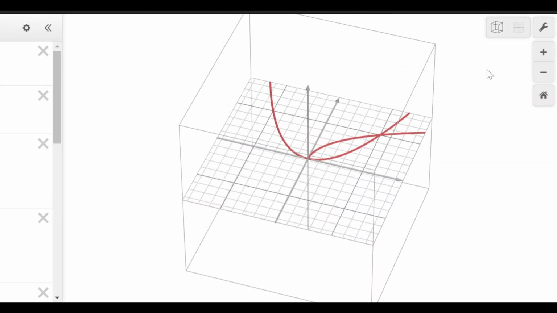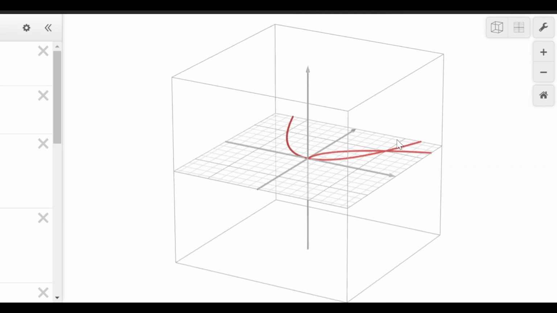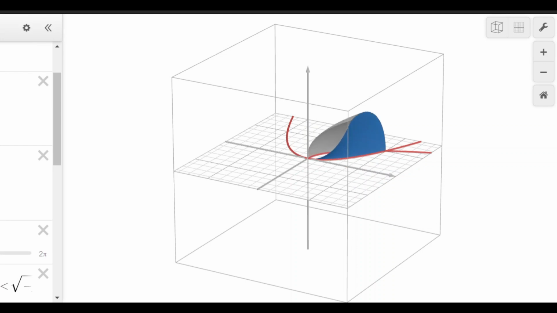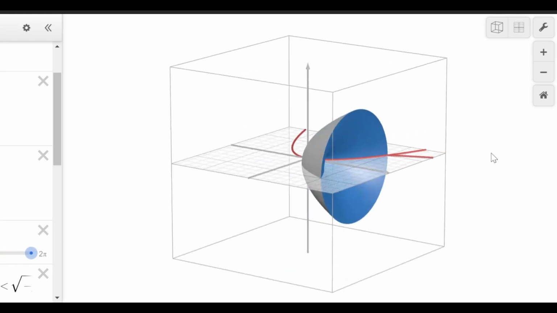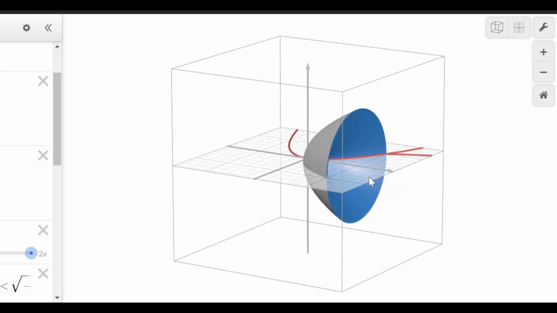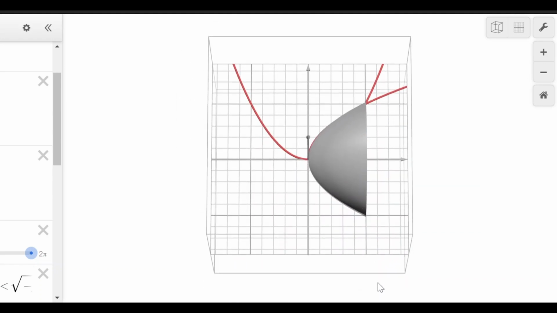Let's tilt our plane here. Yeah, like there. And I'm going to take this region and I am going to revolve it around the x-axis here. So I'm carving out this volume here. Cool. So this is a three-dimensional shape, and I want to find the volume of this three-dimensional shape.